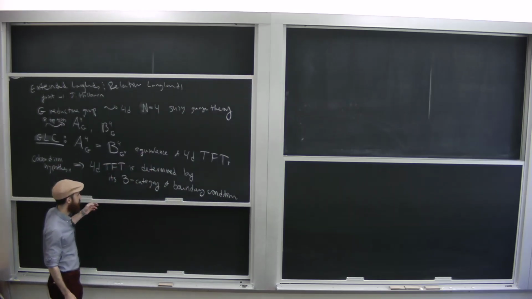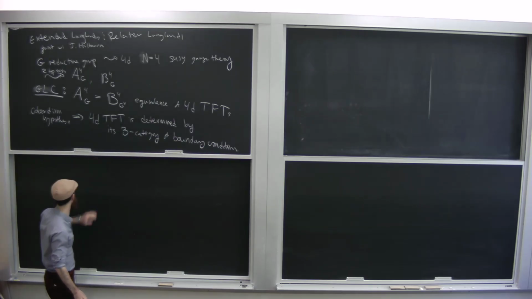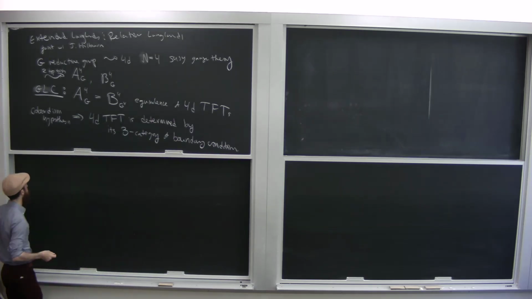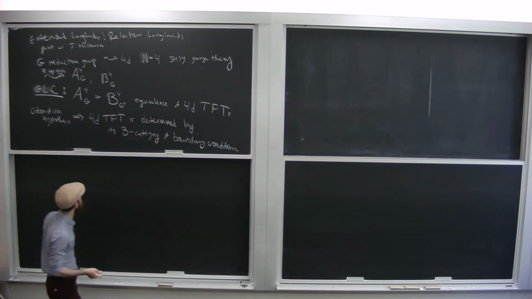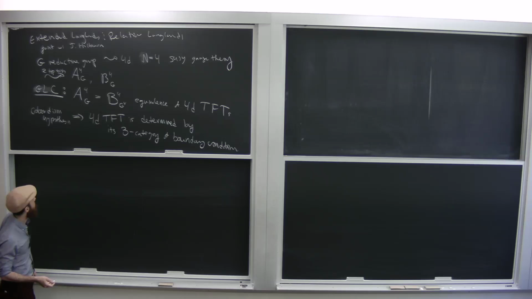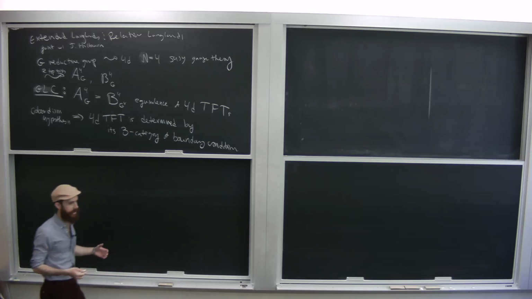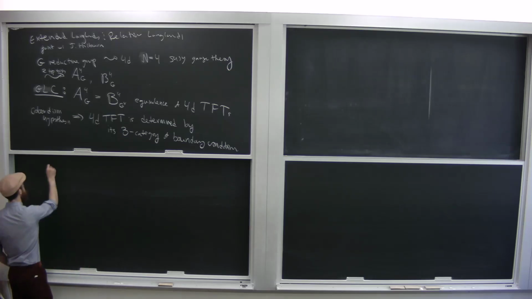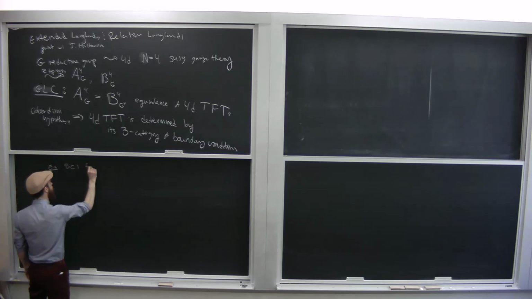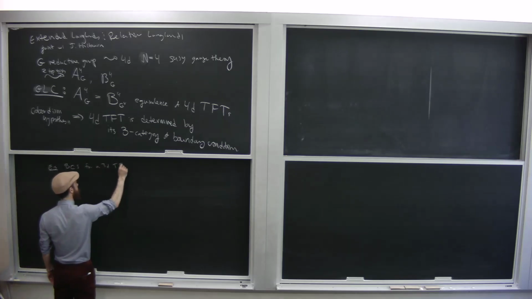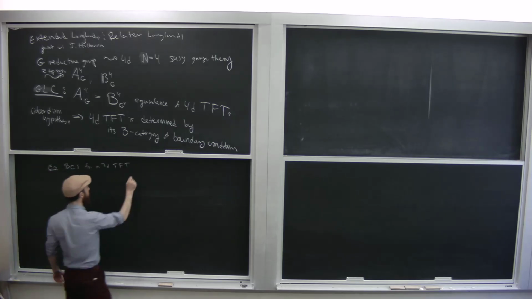So for those of you who haven't seen this before, maybe I'll just draw the usual picture. Since it's hard to draw four-dimensional things, let me draw one dimension down. So e.g., boundary conditions for a 3D TFT. These, again, by the same logic, are supposed to form a two-category.